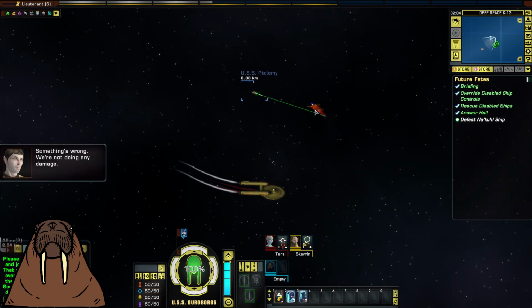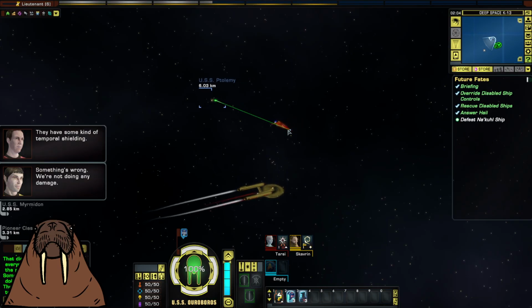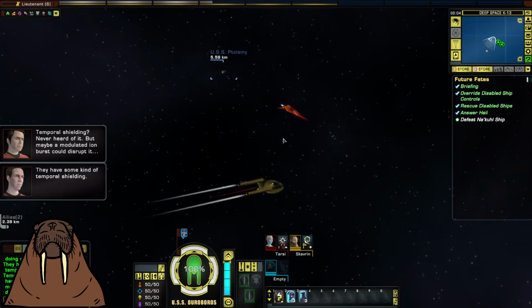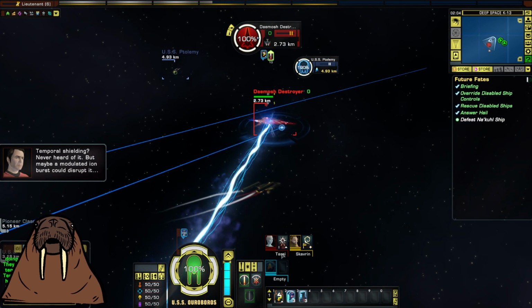Something's wrong. We're not doing any damage. They have some kind of temporal shielding. Oh, shocker. Temporal shielding? Never heard of it. But maybe a modulated ion burst could disrupt it. We're just gonna guess.